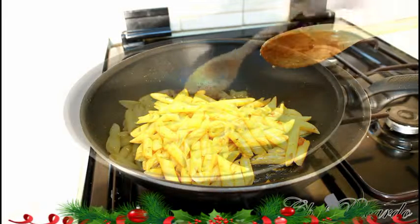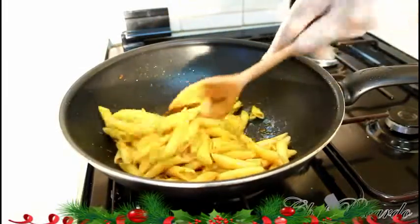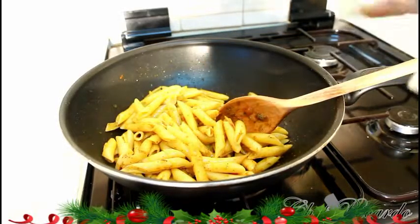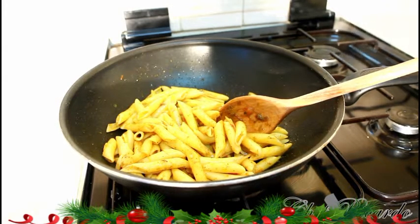Nice and lovely, sir. Guys, as you can see, this is finished. If you want to put onion, tomato, whatever you want to put inside of it, you can put inside of it. But I love it like this. Very easy and simple, because the jerk sauce has a lot of flavor in it. So it just gives you a lot of taste and a lot of texture to it. So guys, enjoy it, and I'm going to share it out.